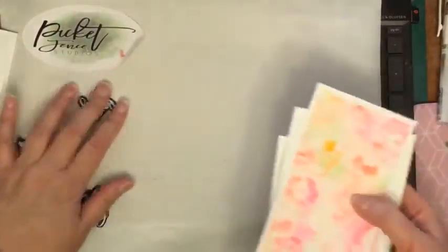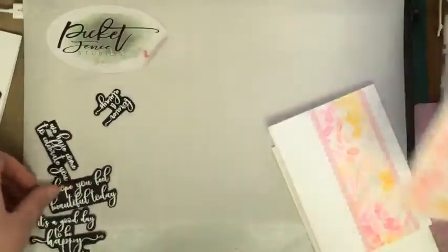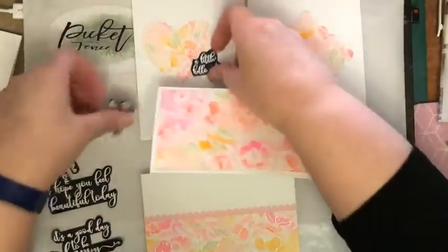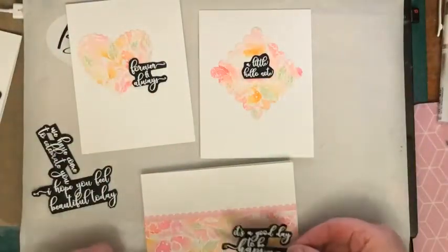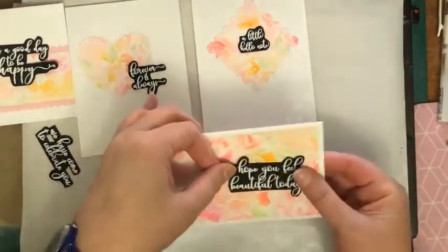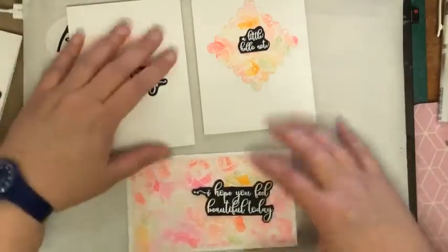Okay, now, all the fussy cutting done. Portrait, landscape. Let me just figure out what sentiments are going to go with which card first. The smaller ones. No. Forever and always with the heart. Yeah. A little note. It's a good day to be happy. And hope you feel beautiful. I think that'll do. And we'll leave the "We have come to celebrate", because that was the one that didn't emboss very well, so we'll leave that for another time, I think.